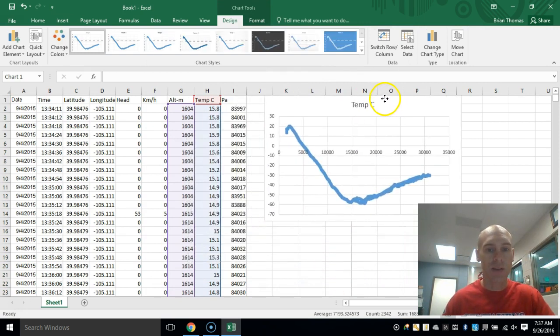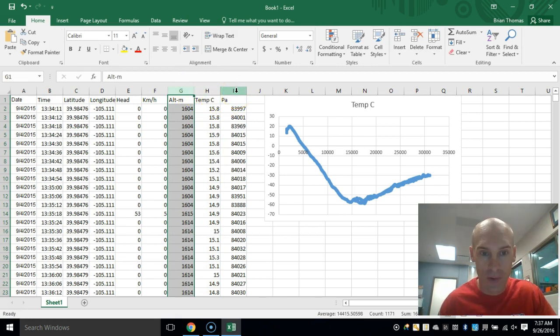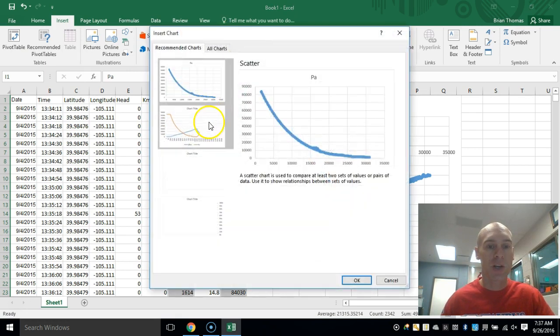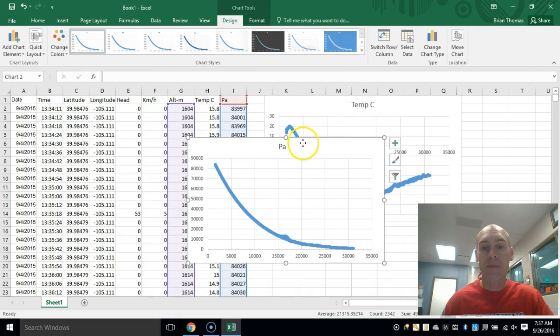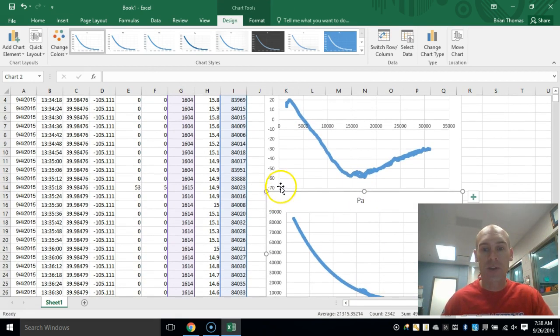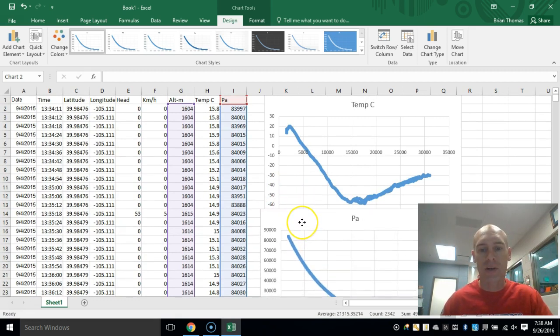I'm going to drag this over here. And then I want to do altitude and pressure. I have to hold down Control and click pressure, and that allows me to select those two without including temperature. Then I need to Insert, Recommended Chart, and this is what I want also. It's a scatter plot. So click OK. Once you have both of these graphs in, your screen is going to be a little bit larger. Then I want you to stack them nicely over the top of each other, and that'll help us when we start talking about this data. Once you have that done, you are good to go.